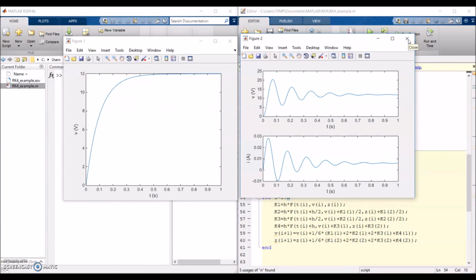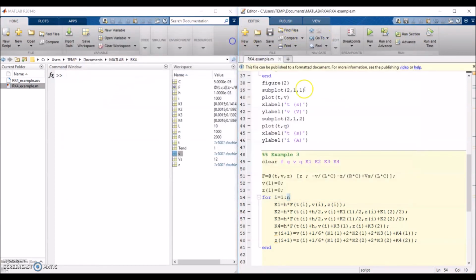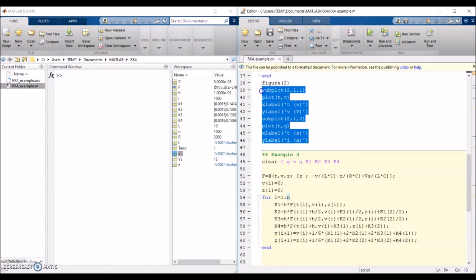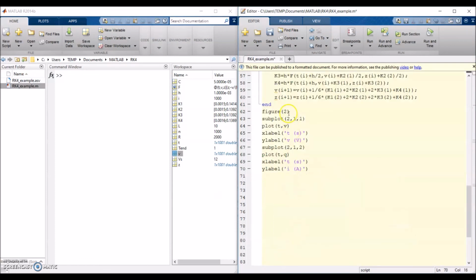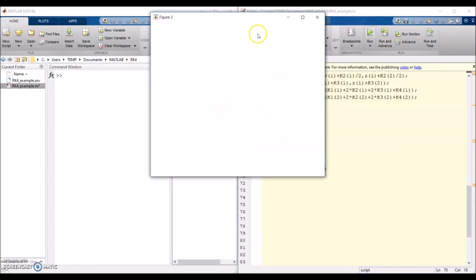Okay, to get the graph for the third example, we can copy this and create figure number 3. Here, instead of Q, we need to plot Z. Z is not the current. Z is actually the first derivative of the voltage, so the unit is volt per second. Okay, so rerun everything.